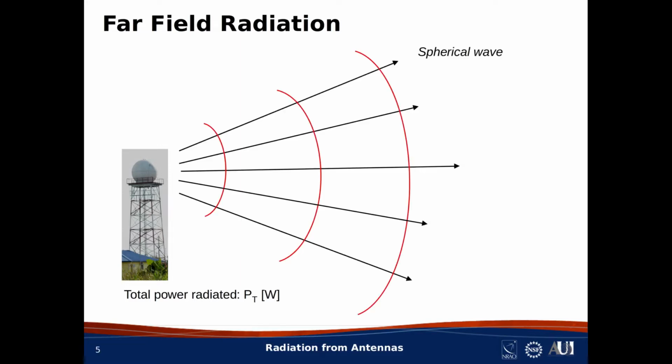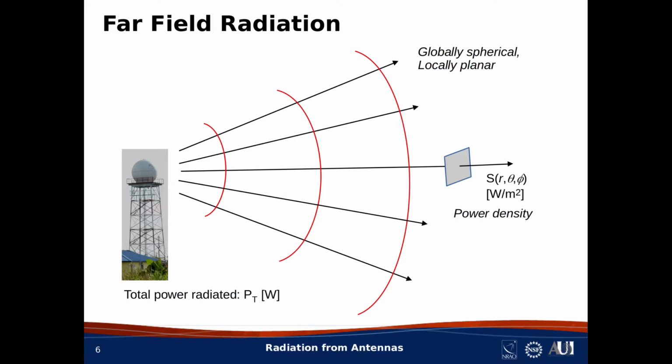We know from a previous lesson that once you get sufficiently far from a transmitting antenna, and presuming there are no reflections or other things going on to disturb the propagating wave, the resulting wave will be spherical. That is, surfaces of constant phase will be concentric spheres centered on the antenna. However, if we observe the wave at any point in the far field, what we see looks like a plane wave. The term we used previously was globally spherical but locally planar. And the power density at this point in the far field is something we're interested in. We'll call this power density capital S, and recall that the units are watts per square meter.